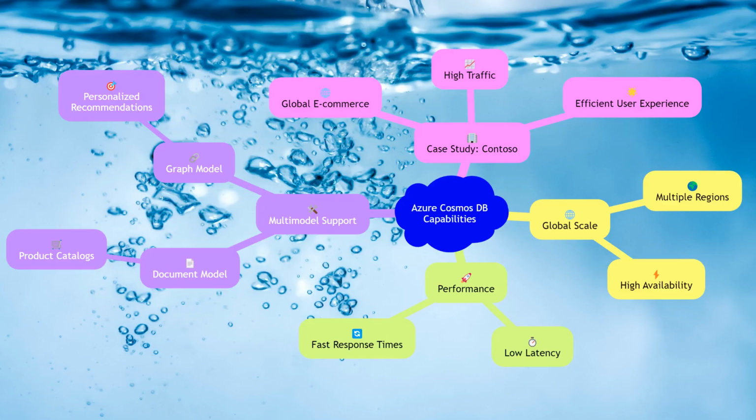To illustrate the capabilities of Azure Cosmos DB, let's look at a real-world case study. Contoso, a global e-commerce company, needed a database solution that could handle high traffic, provide low latency, and scale globally. By implementing Azure Cosmos DB, Contoso was able to replicate data across multiple regions, ensuring high availability and fast response times for users worldwide. The multi-model support allowed them to use the document model for product catalogs and the graph model for personalized recommendations, resulting in a seamless and efficient user experience.